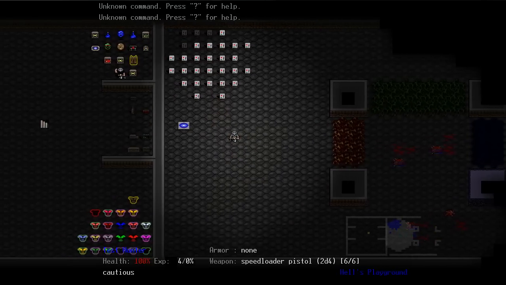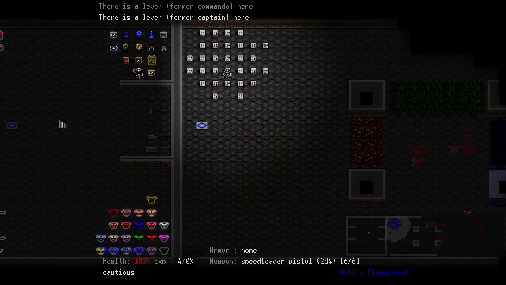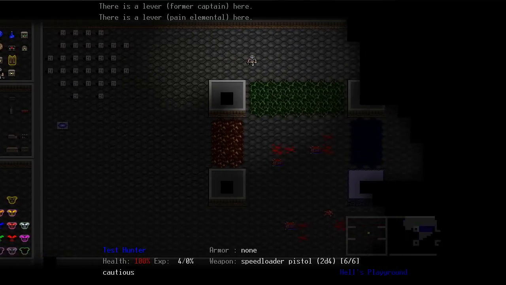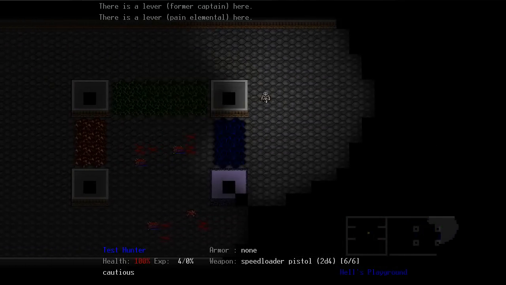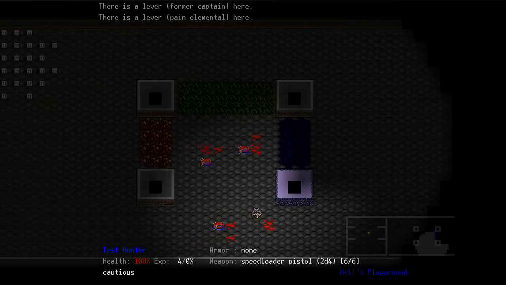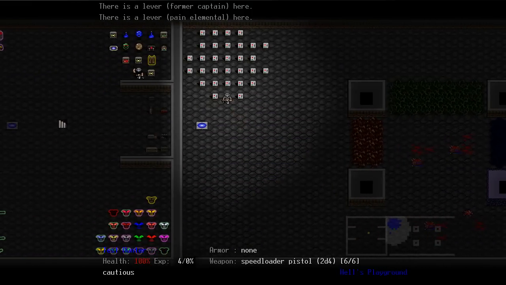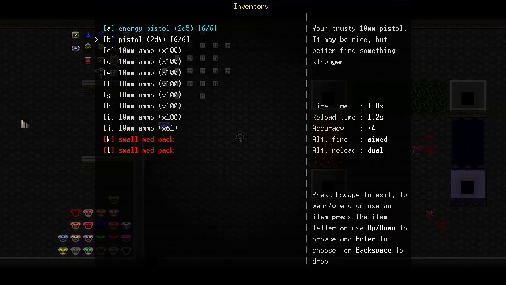Right. So that is the use of speed loaders. A lot of people like to get dual speed loaders, because you can find 2 agility mods at the chain court, and then you find a couple of tech mods, and you're good to go. The other pistol type you can make is called the energy pistol.